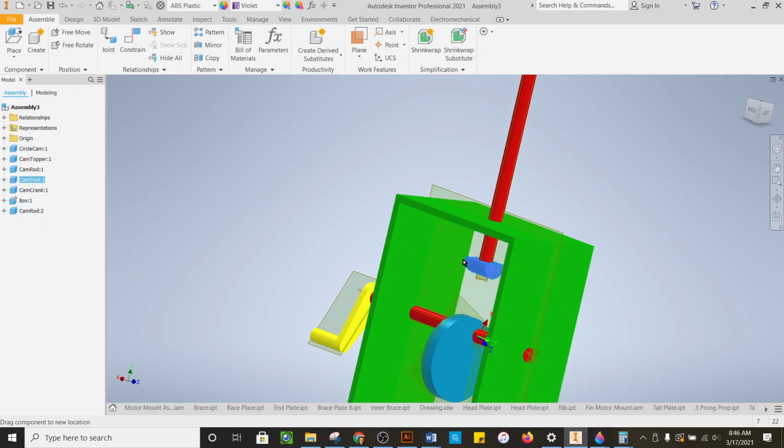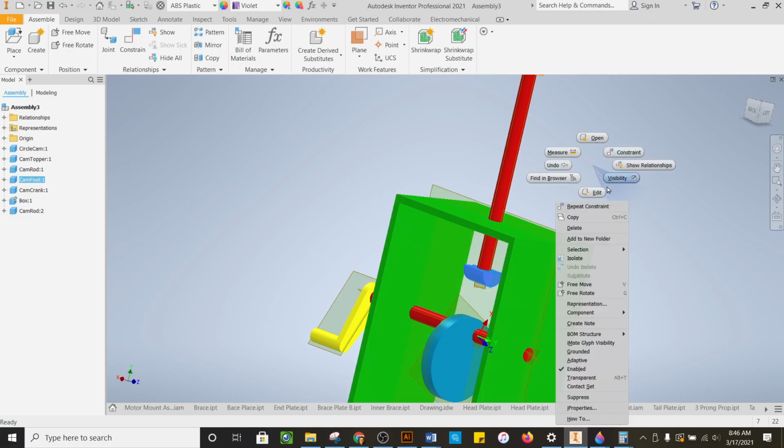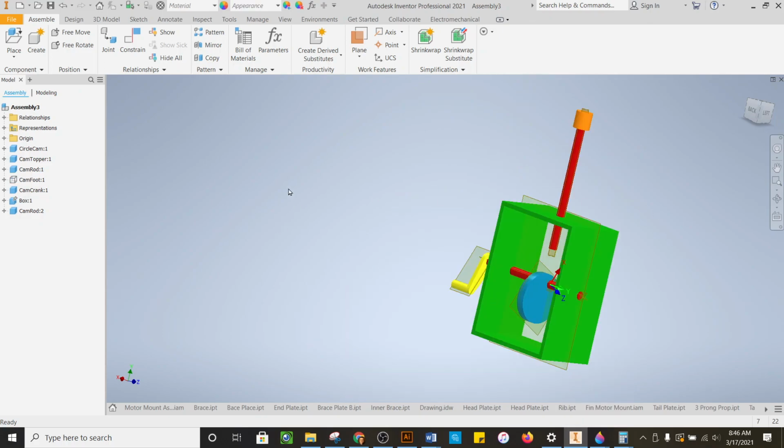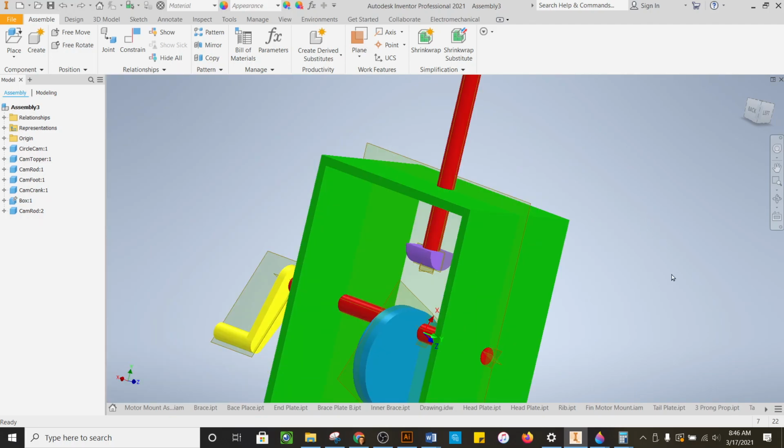Is the curve part supposed to be facing those? So the curve should be facing forward. Rotate? Alrighty. So there's that guy. Oh, whoops. What did I just do? There we go. And once you get to this point, there's one last step, and it's the bestest one of them all.